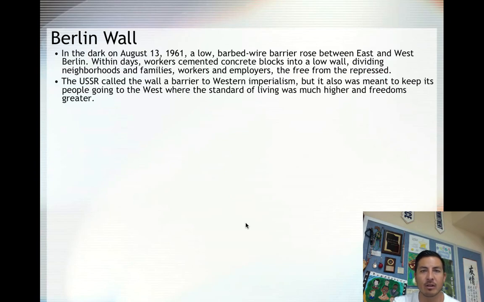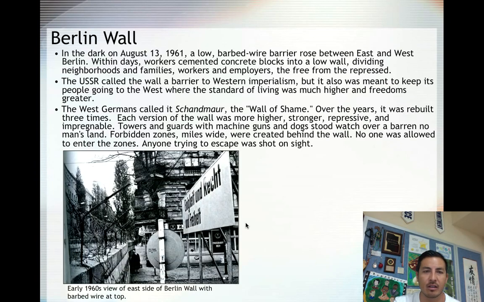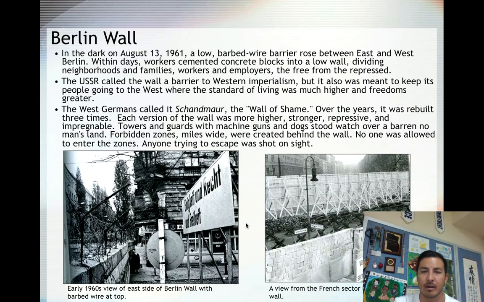So a big thing is the Berlin Wall. You guys can read a little bit more about that, but I'm just going to talk about it. If you remember, Berlin was in the middle of that area, so they basically separated East Berlin and West Berlin, and the way they did that was by creating the Berlin Wall. What was crazy is that any individuals from the communist side trying to get to the Western side, where they had democracy and capitalism, were shot on sight.